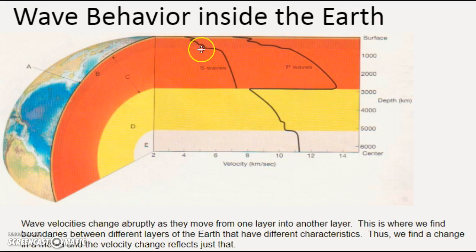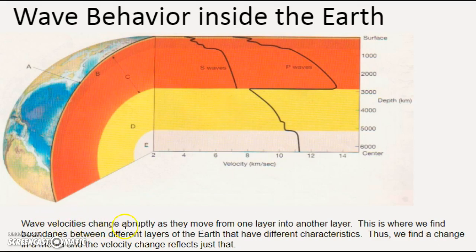through this new boundary. And notice our S wave. The S wave travels, it's speeding up through the crust, it slows down ever so slightly in the asthenosphere, it speeds up again, and it speeds up very, very quickly as it travels from the upper mantle to the lower mantle. It speeds up here, and notice the lack of S waves in the liquid outer core. Remember, transverse waves are unable to travel through a liquid media.